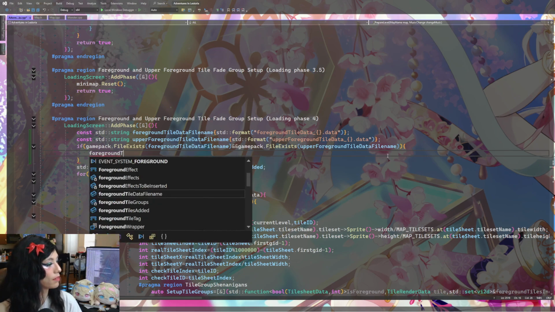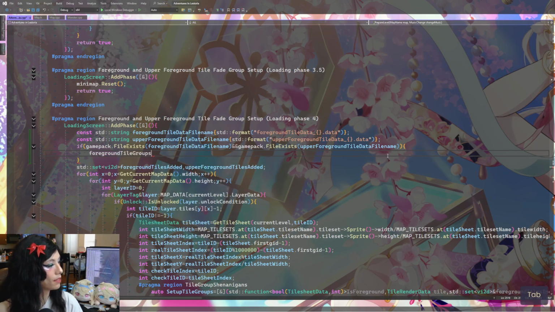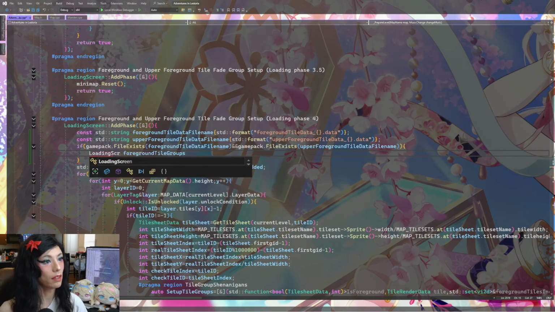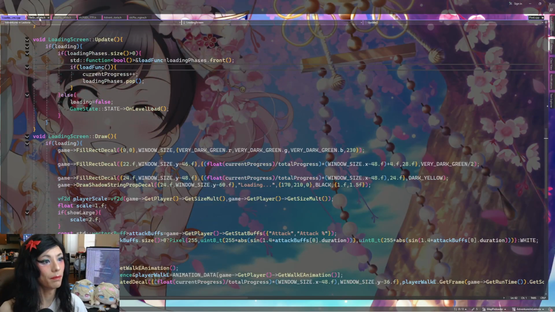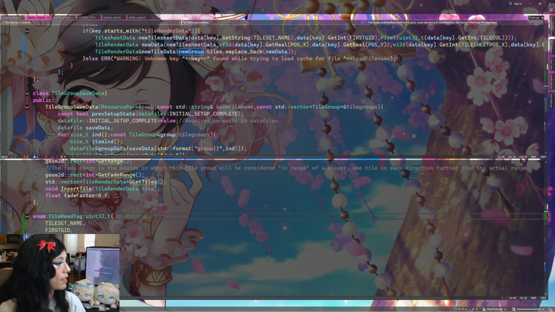So foreground tiles groups. We're going to do a new call to a tile group save data class. So a new tile groups load data class.